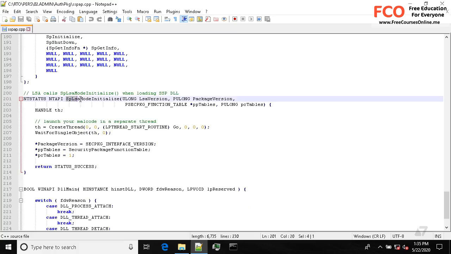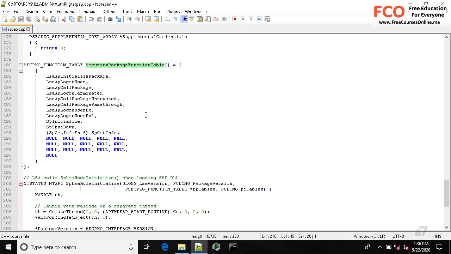So SpLsaModeInitialize gets called by LSA if LSA interprets our DLL as an SSP, okay? And when this is called, then we run our go function as a separate thread. And we also initialize this structure of pointers, which is here.